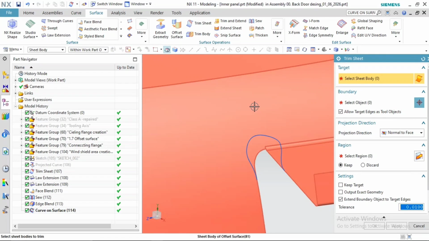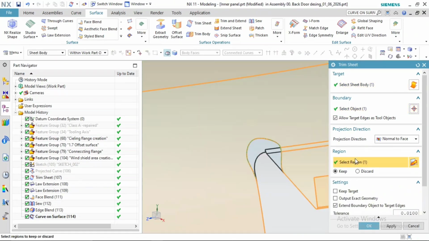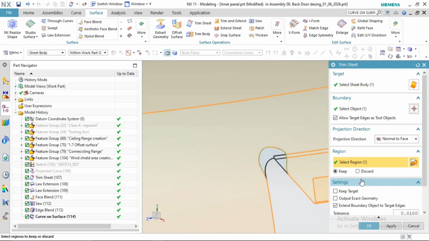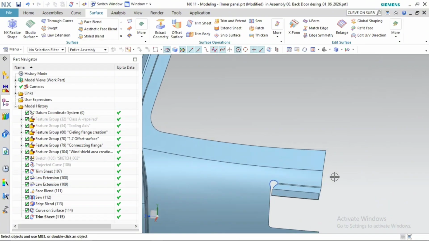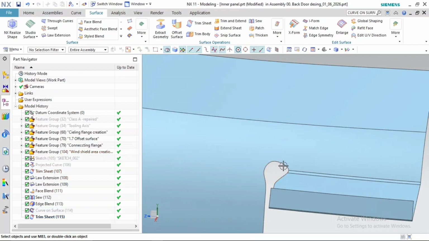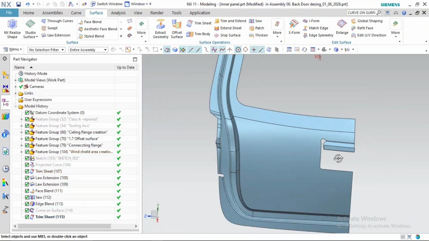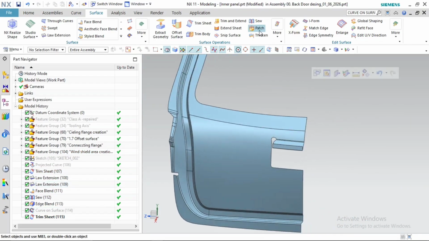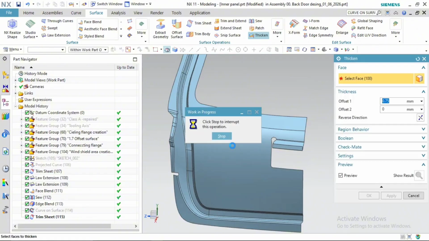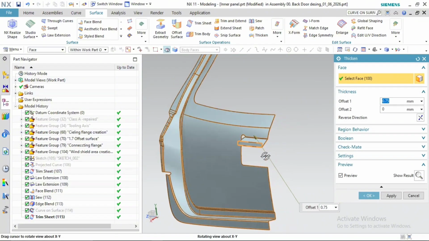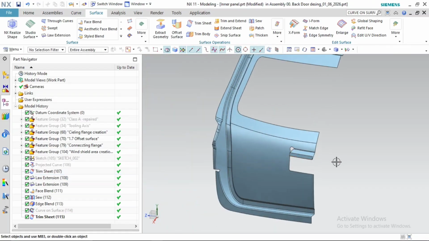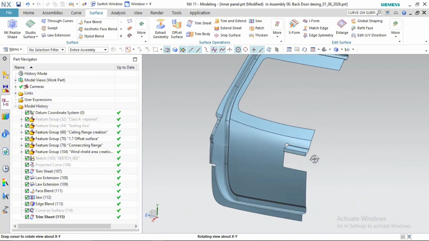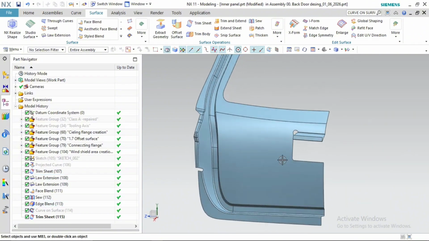Surface, trim sheet, I want to trim this. Yeah, that's it. Now after that you can hide this. Okay, let's try the thicken operation, whether it is working or not. Up to this it is working. Reverse direction also, yeah, it is working. So that means up to here we are not having any mistakes.